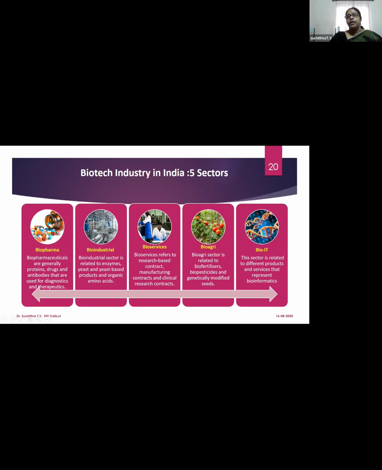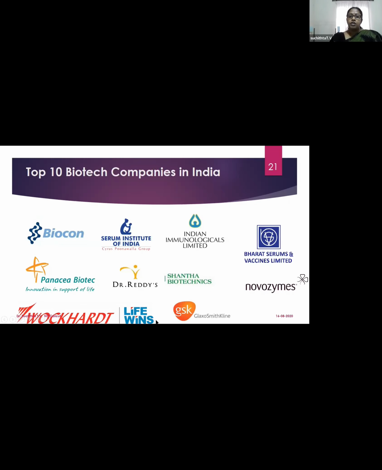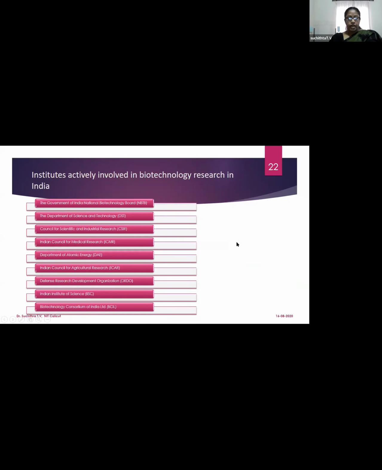This is for the development of databases and big data analysis, and for bioinformatics online tool development, and that service this IT bioinformatics person can do. Okay, these are the top 10 biotech companies in India. All these founders are biotechnologists.